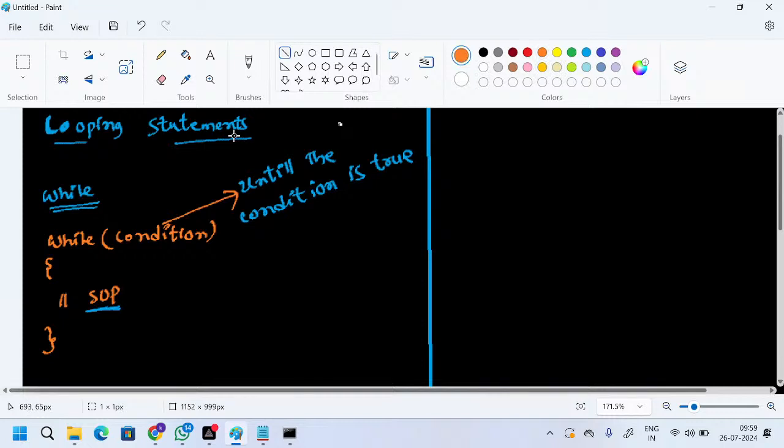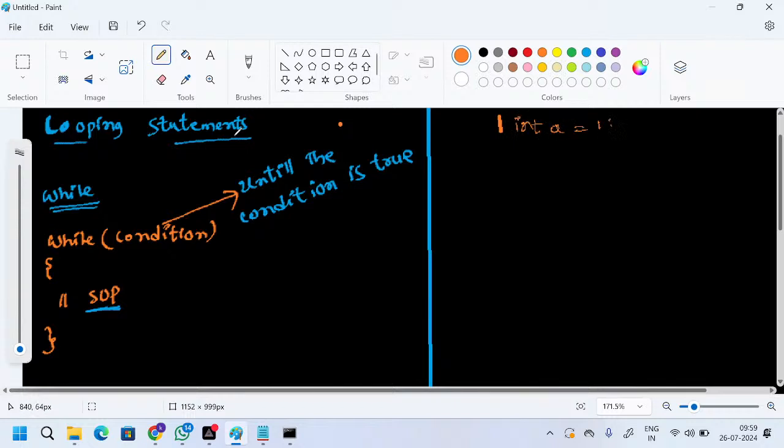First I'm initializing. You need to remember three words. I am initializing a variable, int a = 1. This is the initialization. Next I'm taking the while, which is the keyword, and here you take the condition.